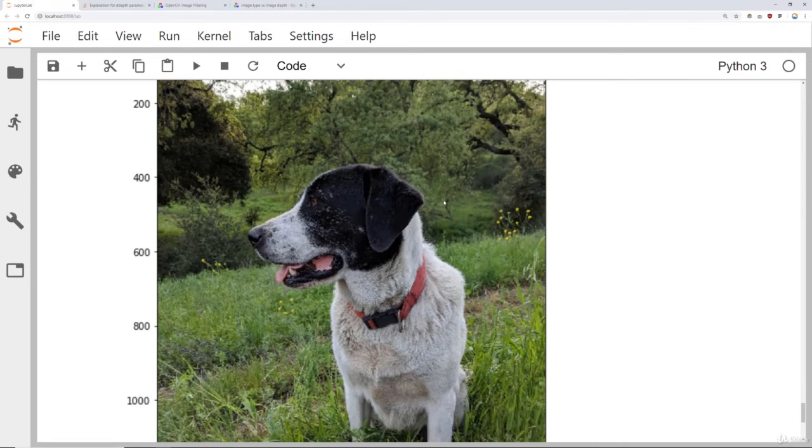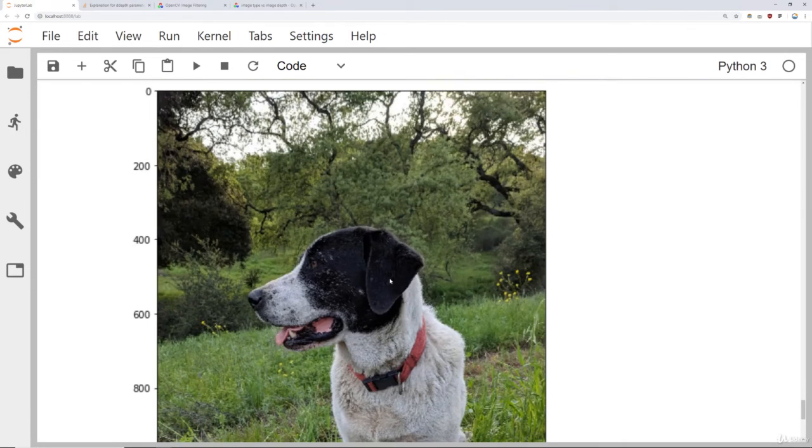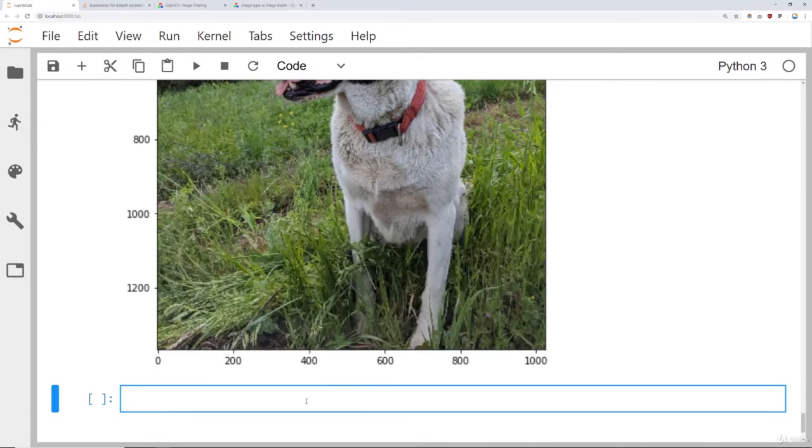And you should see a picture of my dog, Sammy. Okay, so this is a picture of Sammy. This is what a normal picture of him looks like. And what I ended up doing was I decided to make a noisy version of this image. So I went ahead and with a little bit of code, I made a noisy image, and I want to load it for you now.